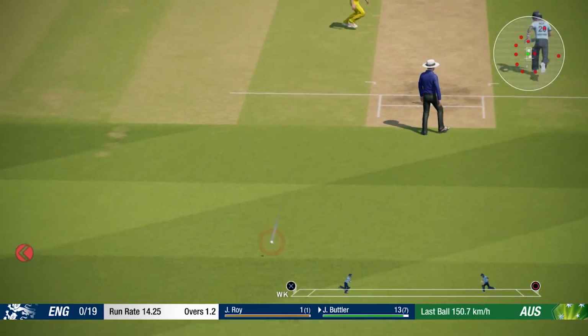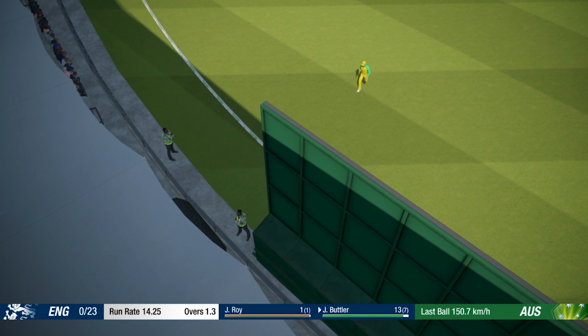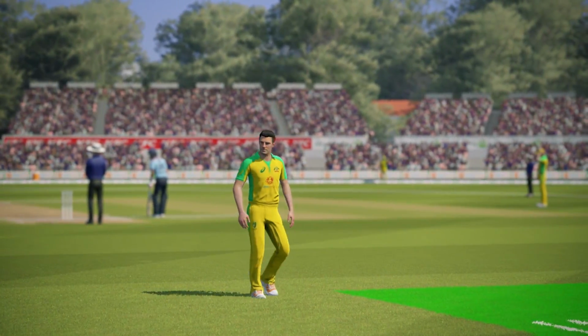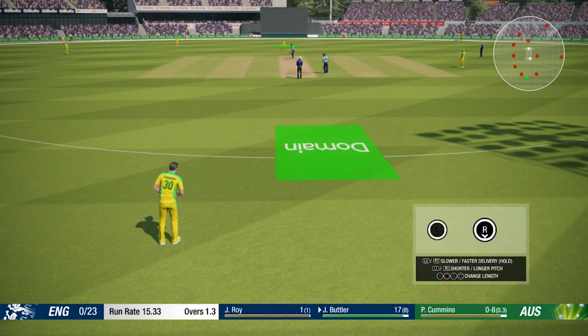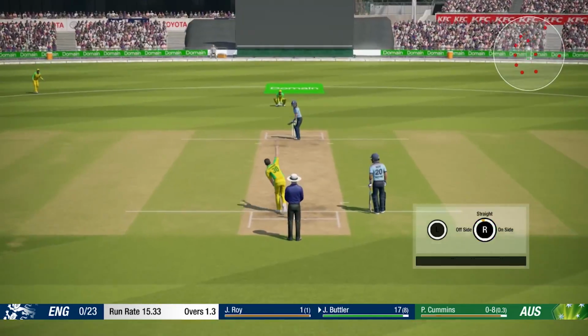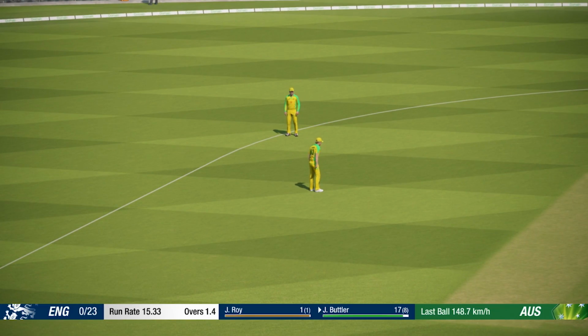Now bear in mind, this is me using it with the sticks to go up and down. I don't know how to do it with just the normal buttons, but I feel for pace bowling you should just be using the sticks because it is the best way of doing it. So now we're going to bowl a shorter Yorker length ball. Then we'll bowl a standard Yorker length ball.